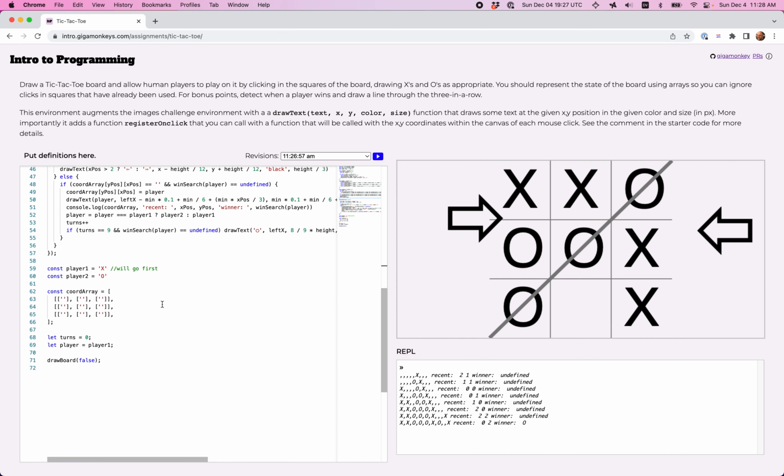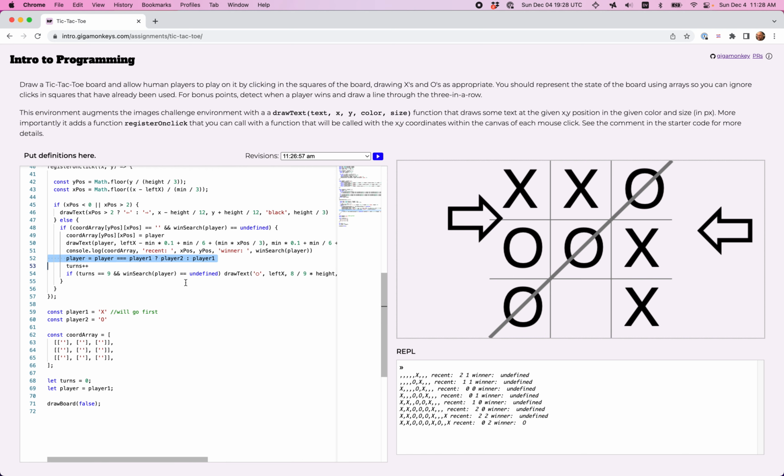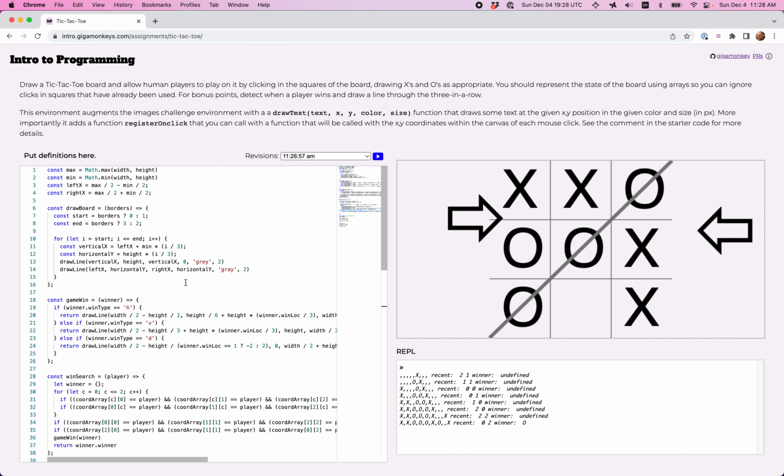And then we get to the actual code of define the two players X and O, define this chord array, which I think of as the board. And we have a turns variable that keeps track of what turn we're on, and then the player, which is like the current player, which starts out at player 1 and then presumably up here switches between player 1 and player 2. So that's, to my eyes, already easier to read.